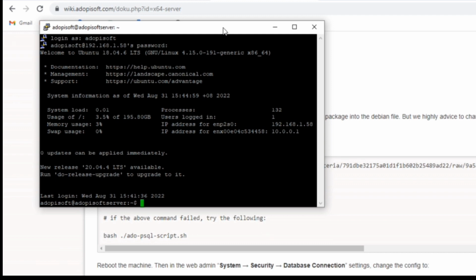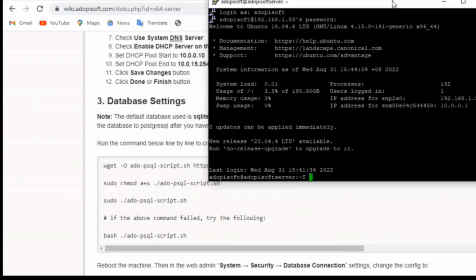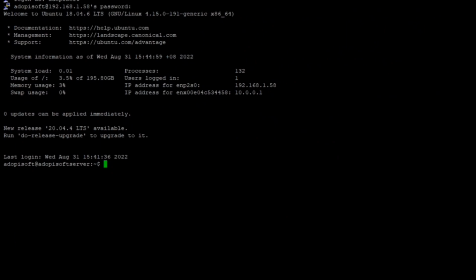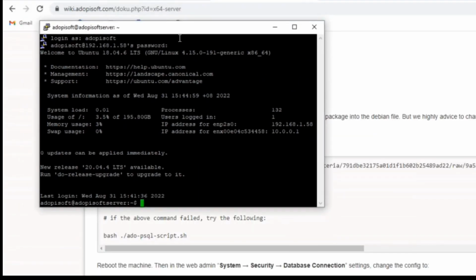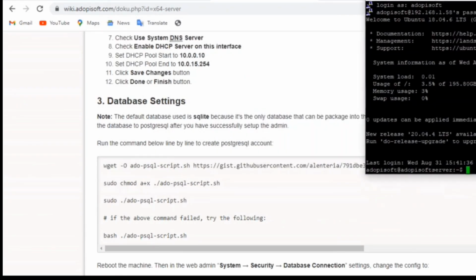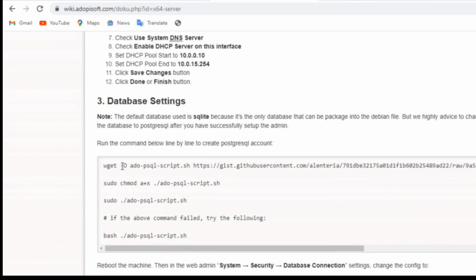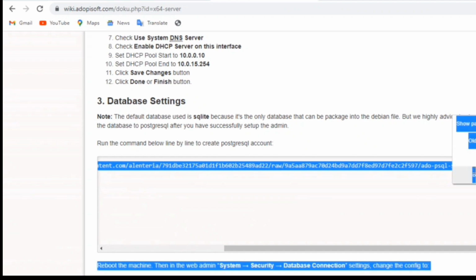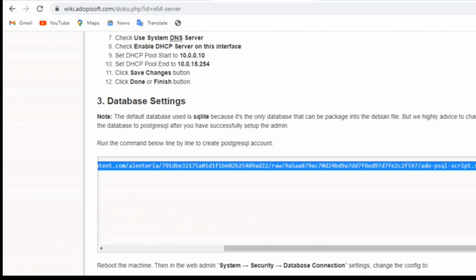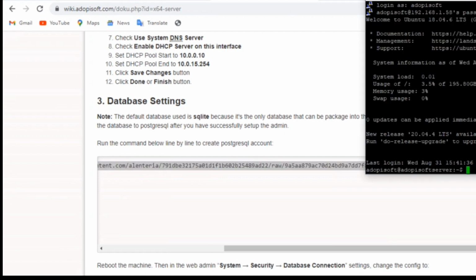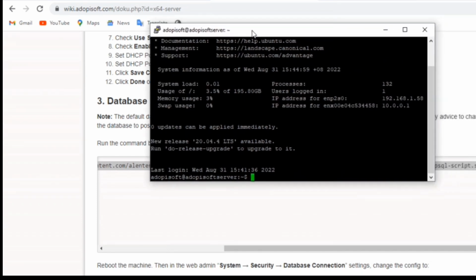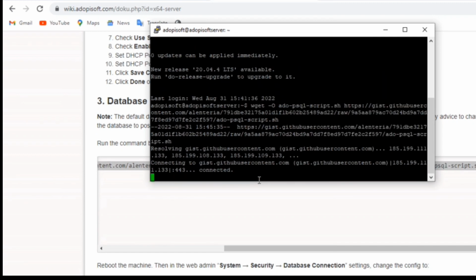So we need to copy and paste the command that we can see for the database settings in here. So the same, right click and then press enter.